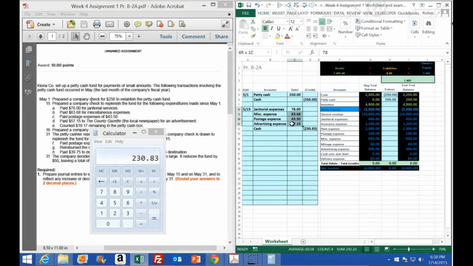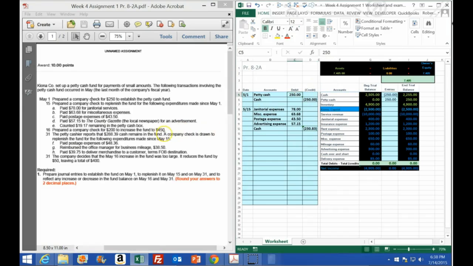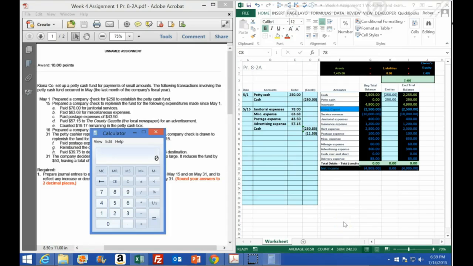Now, in a perfect world, these expenses would tie out to the amount that we need to replenish by in order to get it back to where we want it at 250. But in this case, there's an overshort amount, meaning our receipts don't line up exactly, and we're off by the 242.33 minus the 230. So we could sum that up by doing a journal entry like this. We can say the negative sum, meaning just take all this and flip the sign. That's like a plug formula, and that's what we need in order for the credits 242.33 to equal the debits, the 242.33. We could have also done that by adding these up, which add up to the 242.33, and subtracting it in a calculator. 242.33 minus the 230.83 means we need a credit in order to get this up to that.